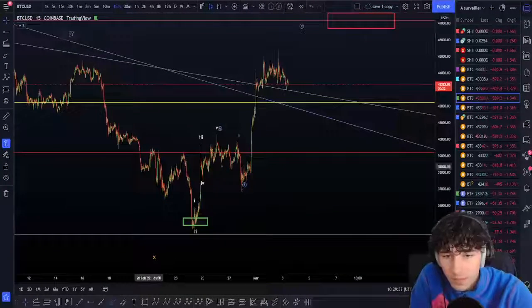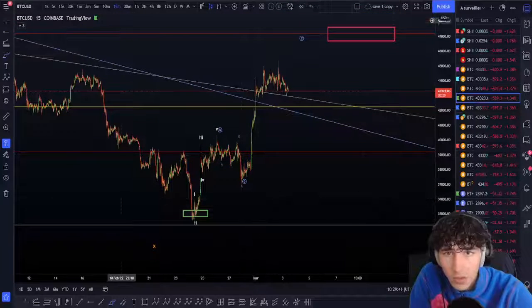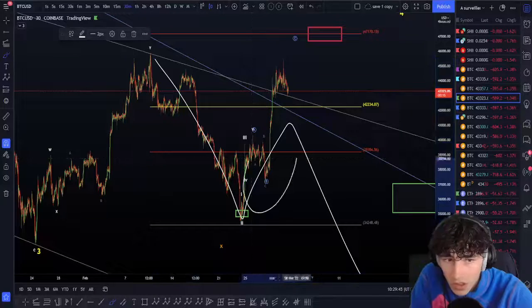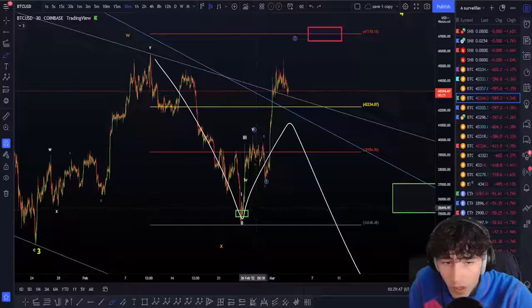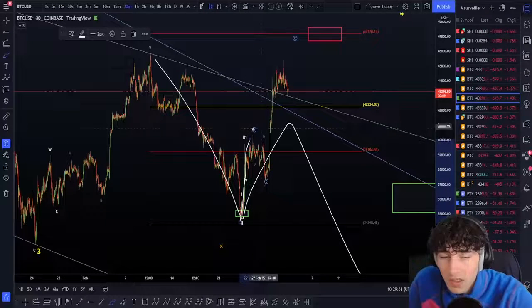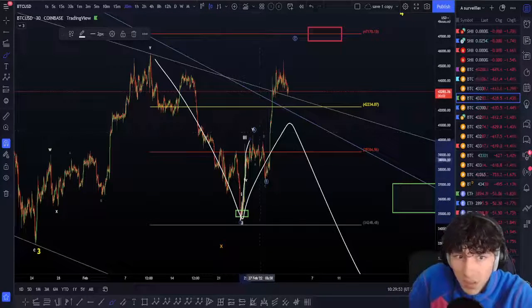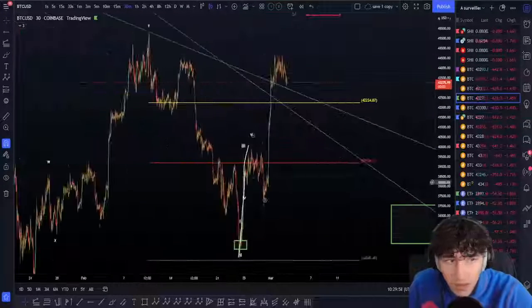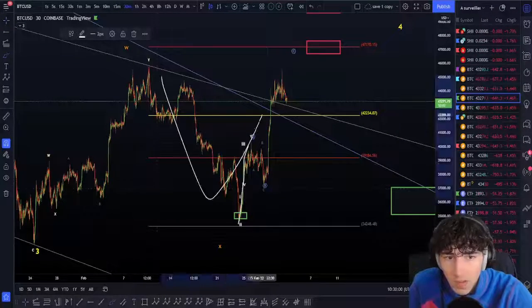Now, what we did after that, we were looking for a correction, okay, for a B wave here. So I'm going to go on a bigger time frame here for an A, B, C. So a correction in the B here, a triple wave. We started to get 5 waves impulsive here. If we have 5 waves, that cannot be an impulsive directly. Normally, that's an A, B, C. So now maybe we are not in the B of this A, B, C anymore.